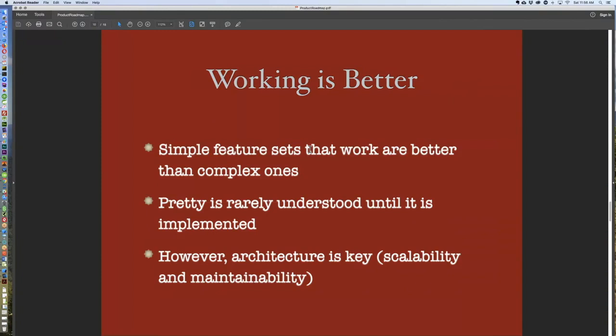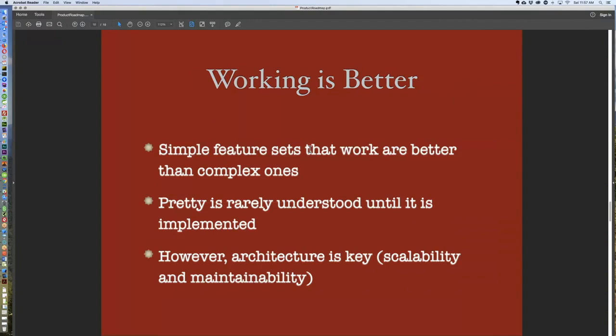But just to beat the dead horse a little bit, think about it. A pretty or highly impressive interface is not understood until it's in front of somebody. If you give somebody an application that is functional, they're just going to say, okay, I'm going to go use this. Now, if you come back in a year and you've got version 2.0 and it's not only functional, but it's sexy, it does everything in an awesome way, and people just love using your product just to use your product, they didn't know that until you put that in front of them.